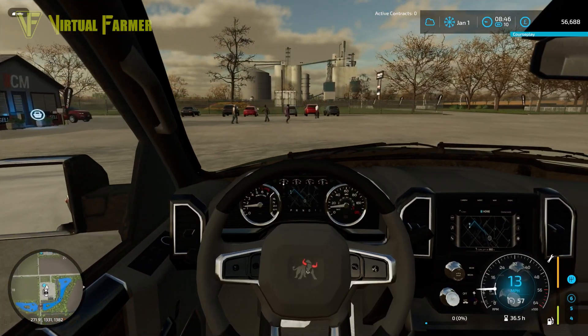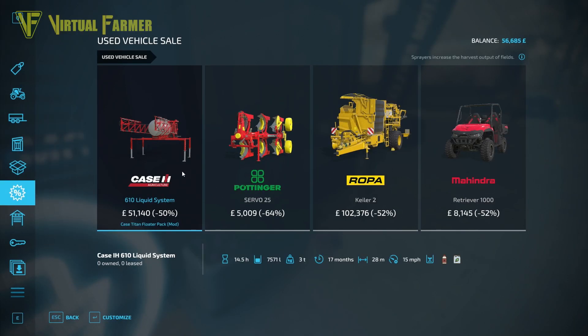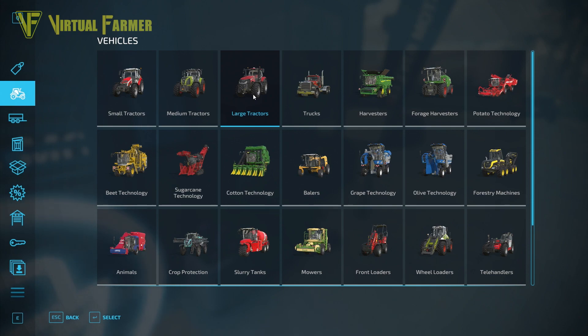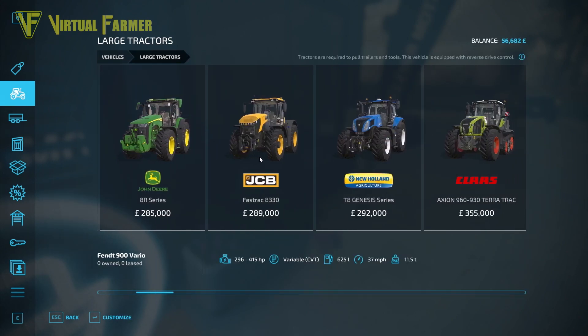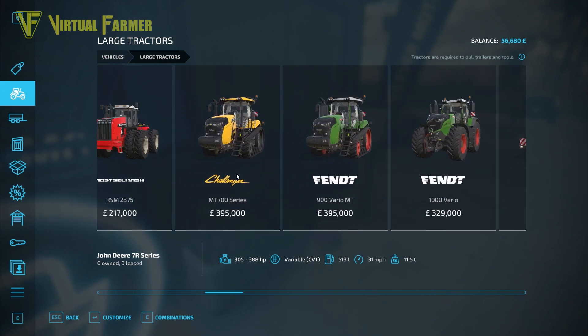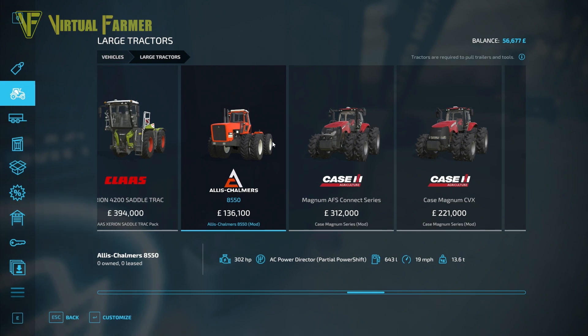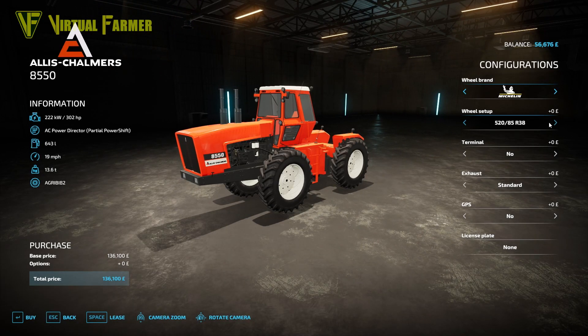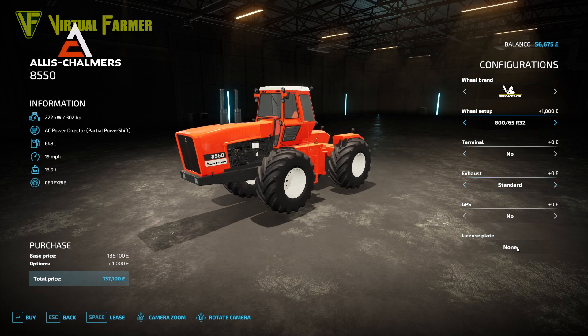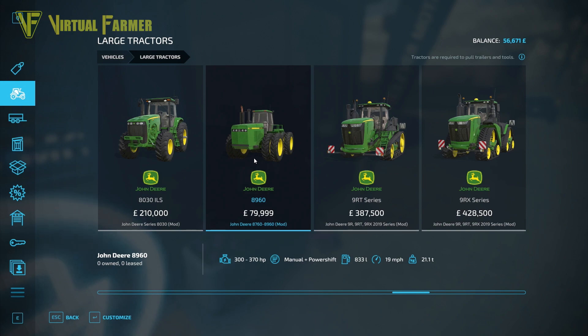We're fairly close with the amount of money we have — we'll be a lot better off in March. Let's pop into the shop and have a look at what's on offer. Several of you suggested a tractor that I think is really great to get us started. There was a suggestion of a 7R at £247,000, which is a little out of my price range. The Allis-Chalmers appealed to me — 302 horsepower — but it doesn't have enough power and can't be upgraded.